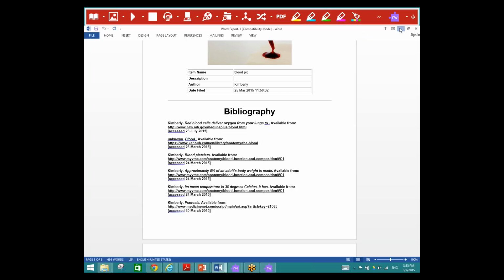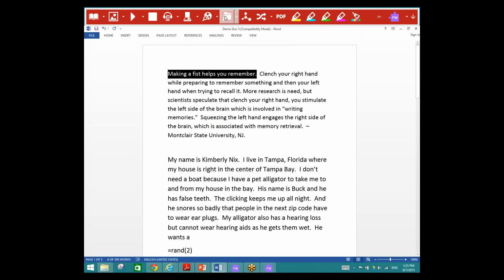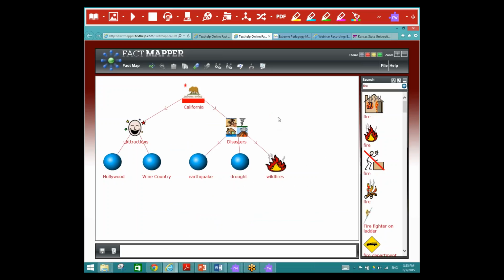The final of the fact tools: this being the fact finder, this being our fact folder, this being the fact finder, and this being the fact mapper. The fact mapper, when you click on it, will open up a graphic organizing tool. Now, in order to use the graphic organizing tool, you can use it in one of two ways. You could use it in brainstorm mode, which will allow you to place these elements on the screen wherever you choose without being linked up as these are.